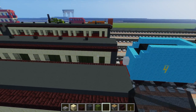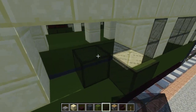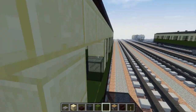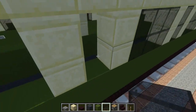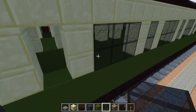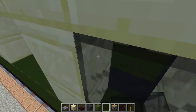Now let's take a black stained glass block and fill in these holes. That's pretty much the same for both the windows and the doors. In the CGI version the door windows are actually kind of smaller than the regular windows, but I think it looks better like this. Go to the other side and fill in the exact same thing.